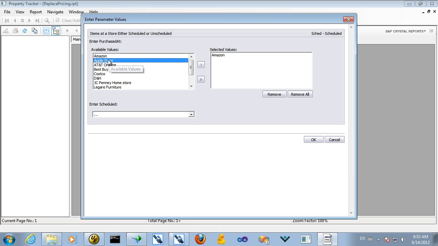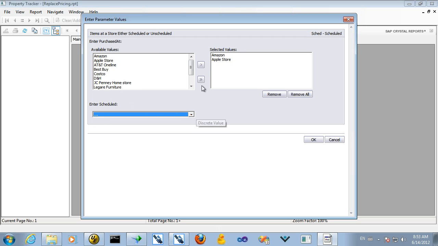So if we were to go in and add the Apple Store in here and drop down the list, you'll see that our interscheduled list has changed because some of the items that are listed under Apple Store apparently are scheduled. So we're given both options here. This is the exact same way it would work if we were doing this with city, state, zip. You would be able to pick possibly multiple items here if you allowed it, and then the dependent items would adjust dynamically based on that.